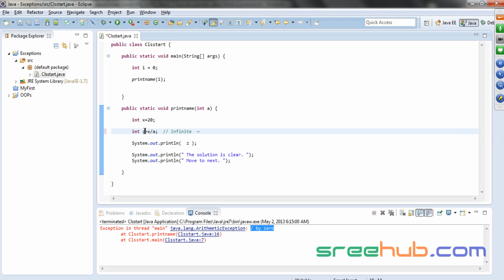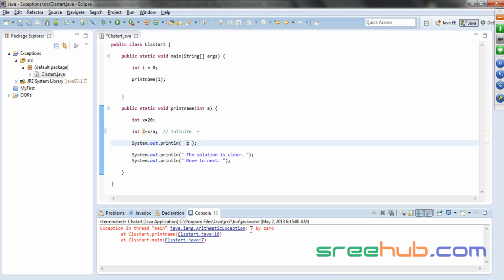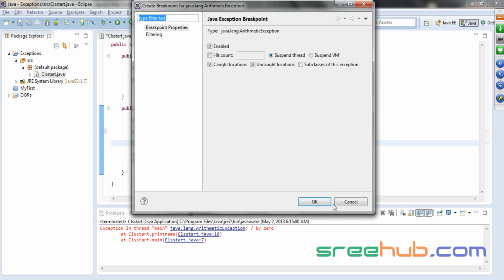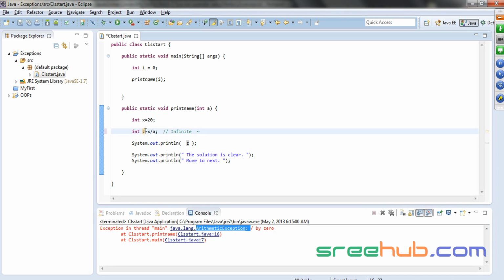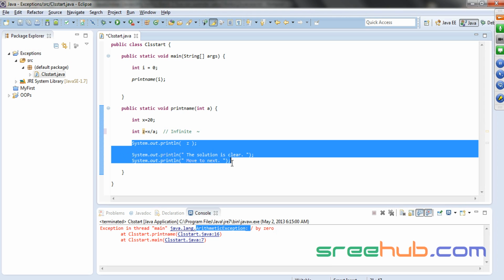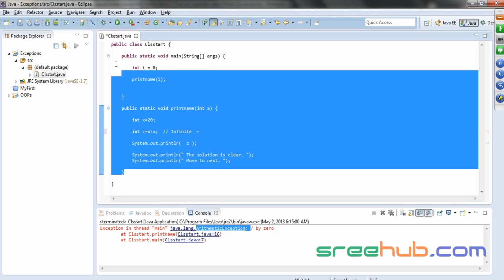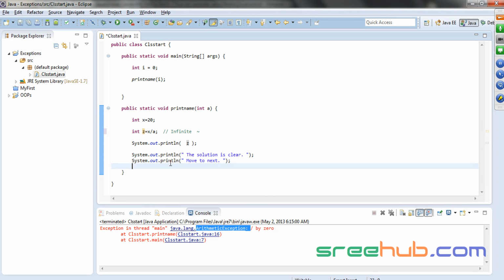So as of now, what we have seen is something called divide by 0. You can see that divide by 0 is the exception you have got, and that exception is of type something called arithmetic exception, where you are trying to do something which is not permissible here. Due to this, all your next set of statements got skipped, and your complete application got killed at this point. So that is what we call an exception.